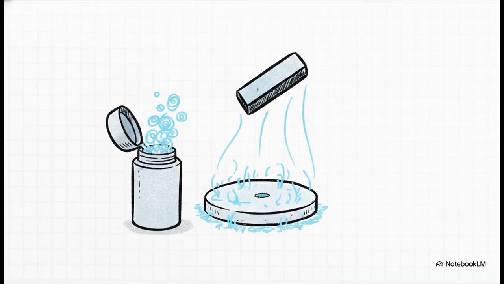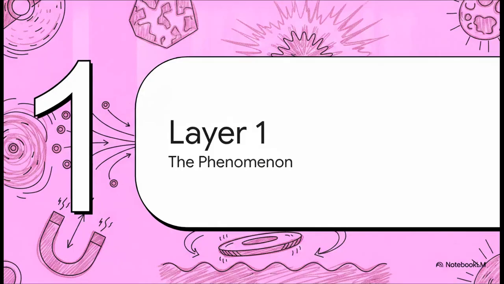To ground this in reality, let's look at what you actually need to pull this trick off. Spoiler alert, it doesn't require a billion-dollar laboratory. All you need is a specific type of ceramic disc, usually something called yttrium barium copper oxide, or YBCO for short. Now, because this material only becomes superconducting at ridiculously low temperatures, you've got to bathe it in liquid nitrogen to cool it below its critical temperature. Once it's all frosty and supercooled, you just place a small permanent magnet right on top of it, and boom, levitation.